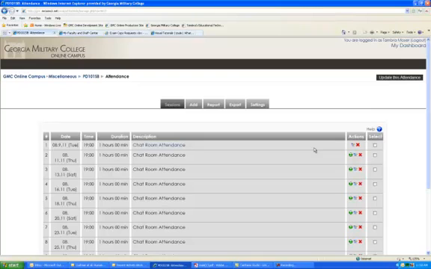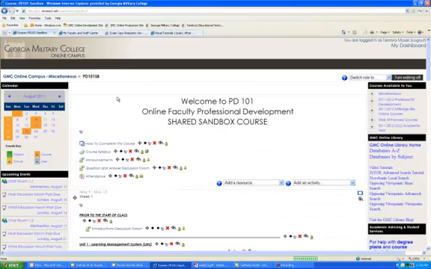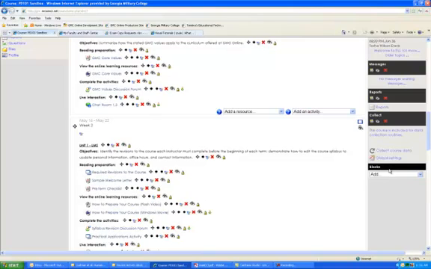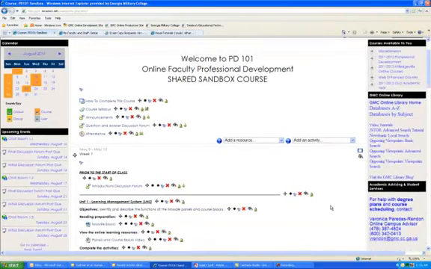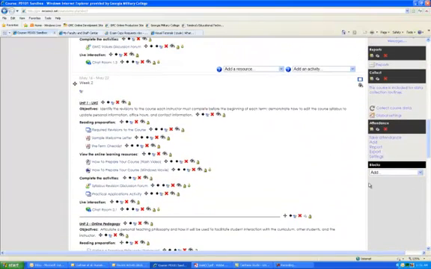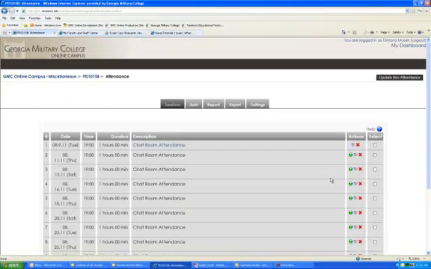But I'm going to show you another way to do it. Go back to your main page. You must have this first before you can do this other. It just gives you another way to access it. So once you have your attendance here, you can scroll down till you get to the blocks block. Add attendance. Again, this does not work unless you already put it on the main page. Scroll down and see, now you have this take attendance, and I can click just right on there and it takes me directly.